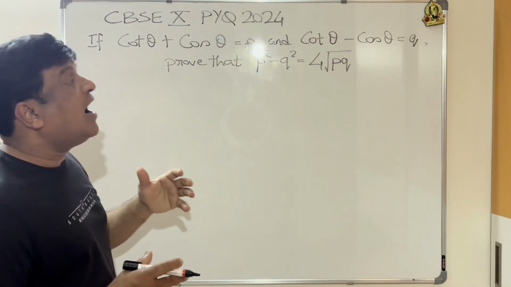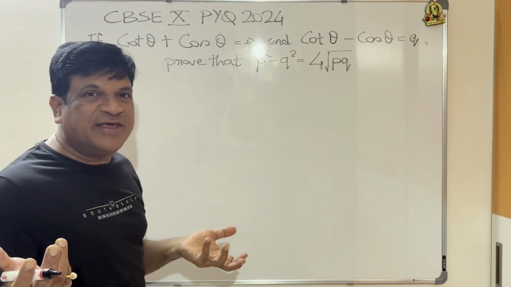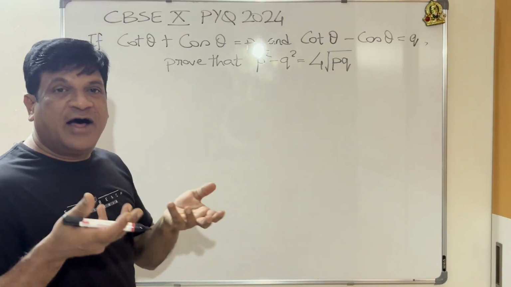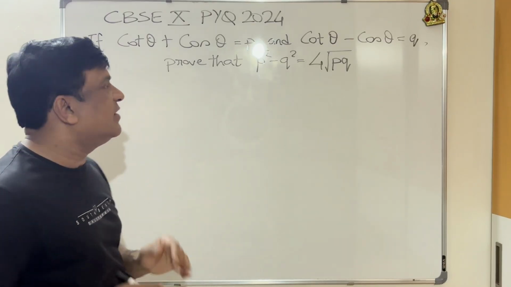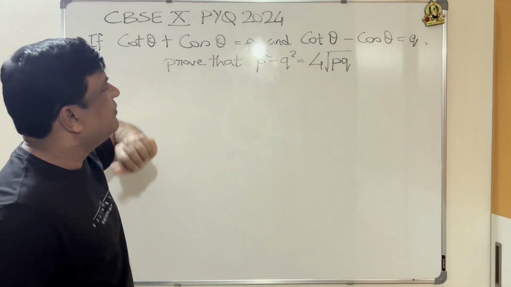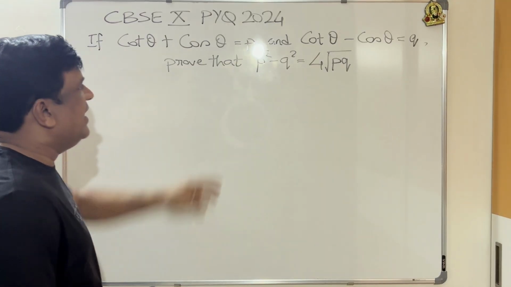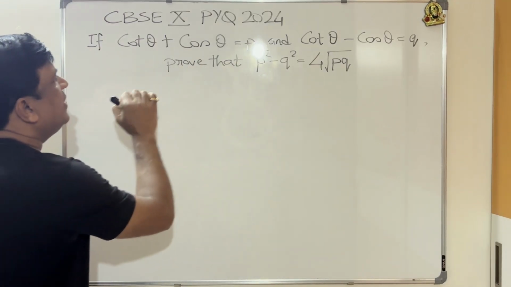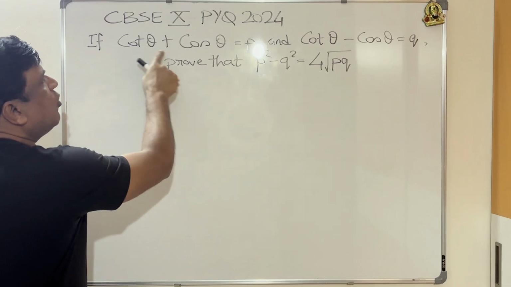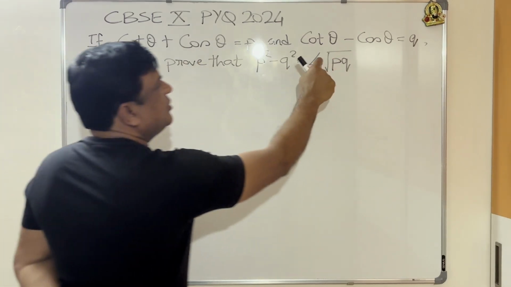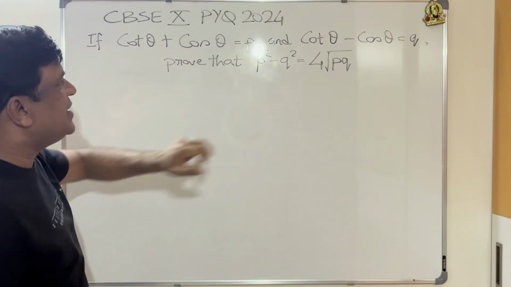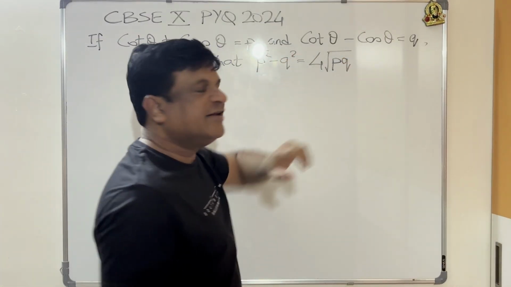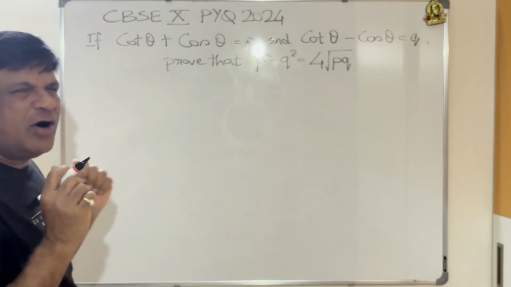Most of the time when they ask you to calculate the value of something, you may not be sure about the answer you get until you come back home and check that you have done everything correctly. Okay, so how do we proceed further? Look at it. What do you have on the LHS over here? What is P? P is cot theta plus cos theta. What is Q? Cot theta minus cos theta. This is in the format of A plus B and this is in the format of A minus B. We should be able to use that to our benefit.